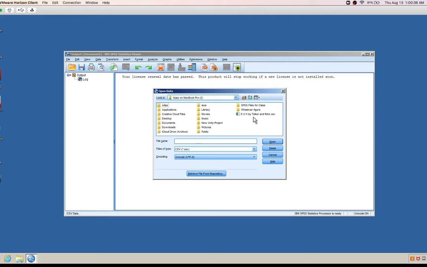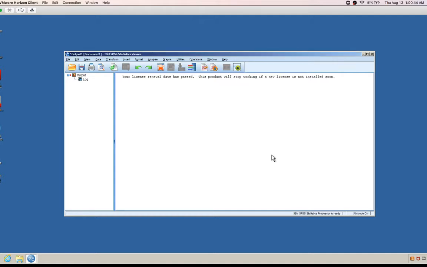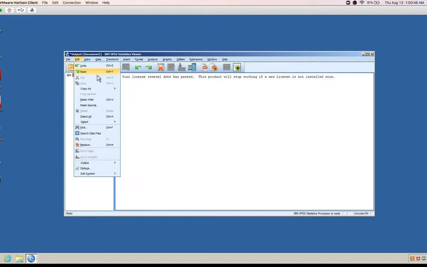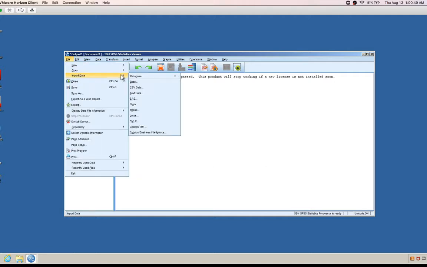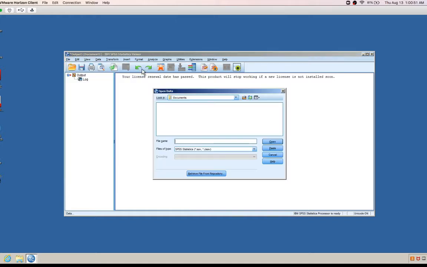So I don't actually see it here. Should I go into all? That was a CSV file. Okay, let me try this again. So file. Okay, how about I just open the data and I go back here. I thought it was a CSV file type, but I don't see it.